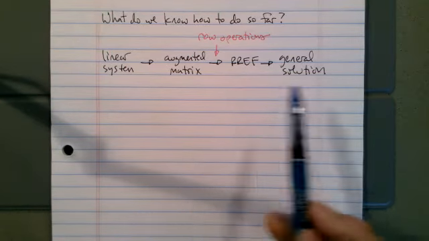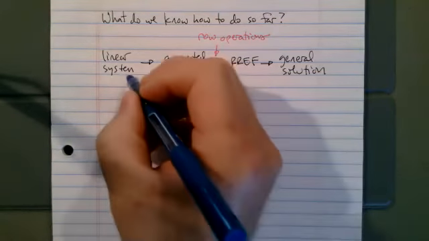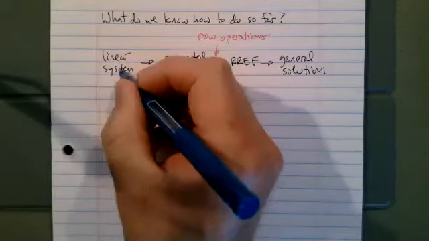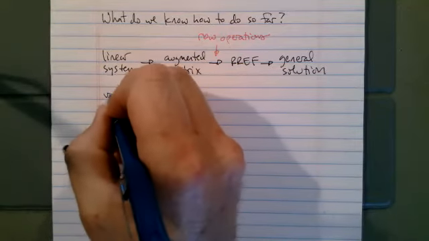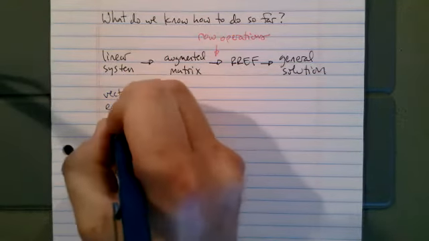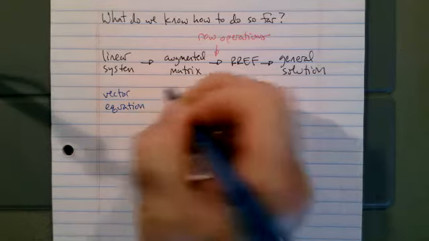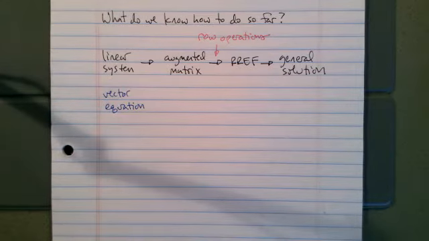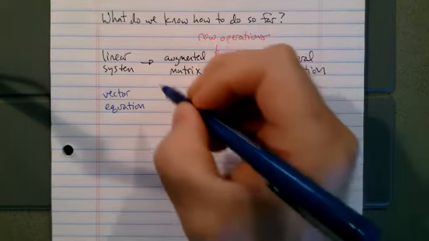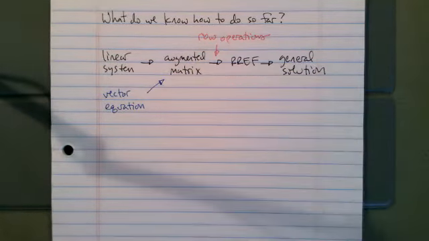So we want to add to this basic line by including, along with the linear system on this end, a vector equation. I'm going to put that way over here on the left under linear system, because we're going to take the vector equation and turn that into an augmented matrix. We're going to write the vector equation as an augmented matrix. So in a sense, the vector equation is equivalent to some linear system. There's a linear system related to the vector equation. It's a different way of expressing things.